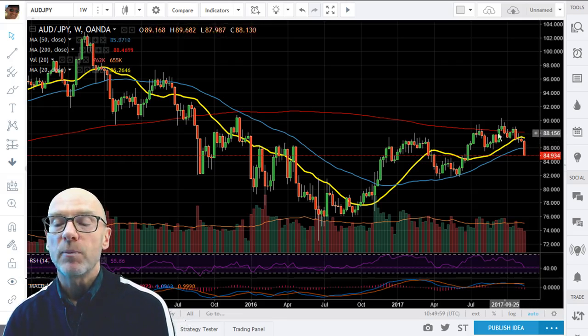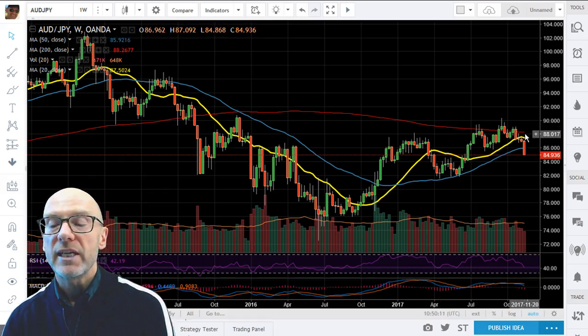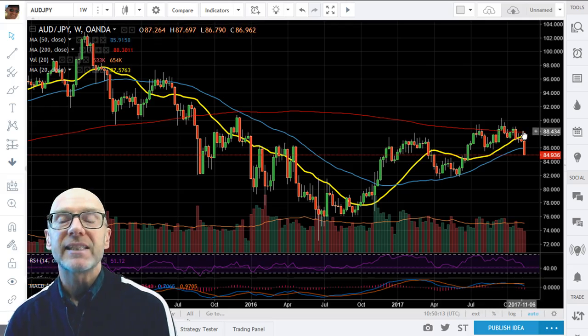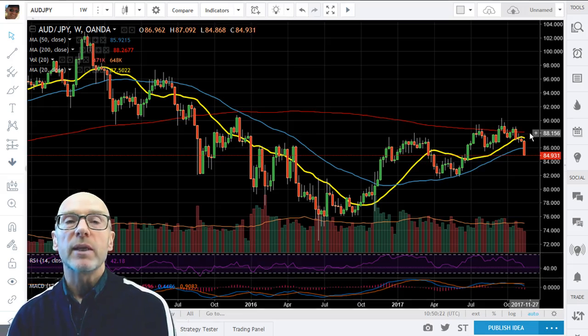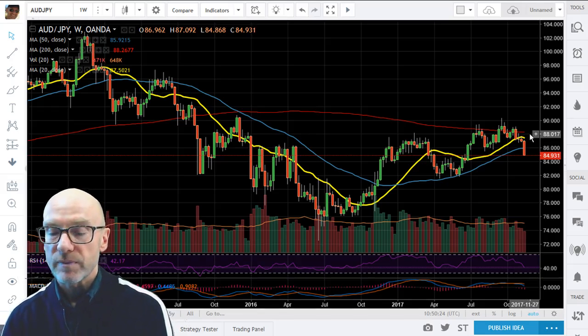Over the last couple of months, you can see that the dominant factor has been this 200-week moving average. That's created the resistance. It's kept on tracking down. You can see that the rate of descent has declined, so that could be interesting if it does start to turn round. But where we are at the moment on spot, it probably will keep moving downwards.